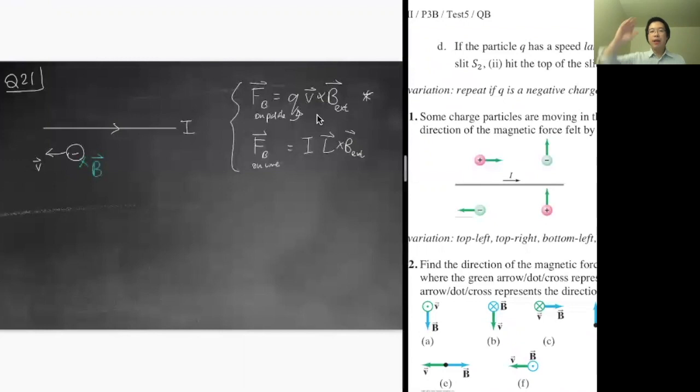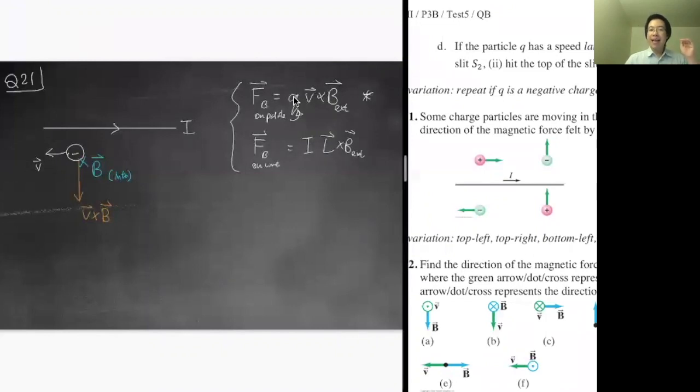Now do a cross product. Let's use our right hand: V cross B. V is pointing to the left of the screen, so put your right hand pointing to the left and try to wrap your hand into the page. I hate the cross notation. It looks like the result of V cross B is pointing down, okay? But that's not the final answer, as you see there is a Q over here. Let's differentiate this clearly. V cross B is pointing down, but the vector F is negative some magnitude times this direction.